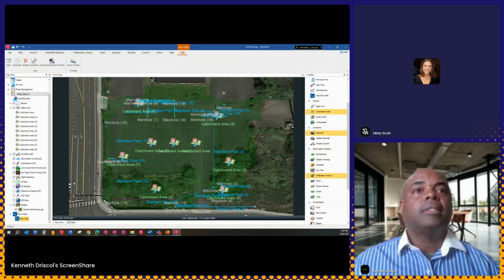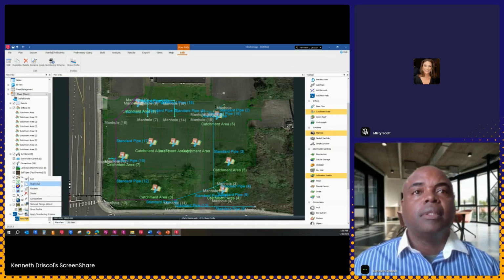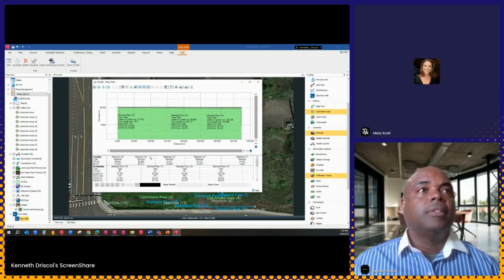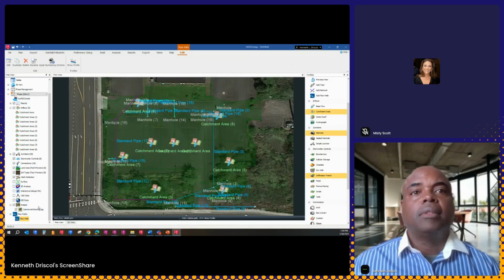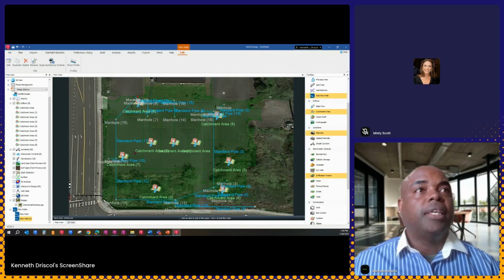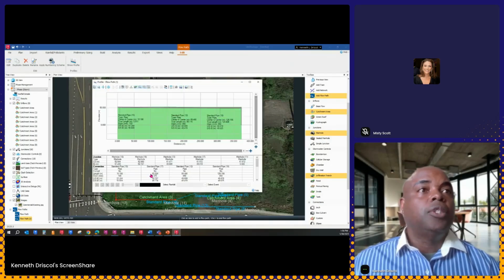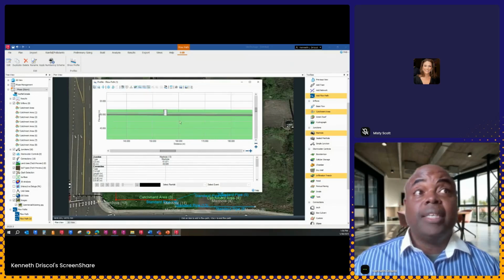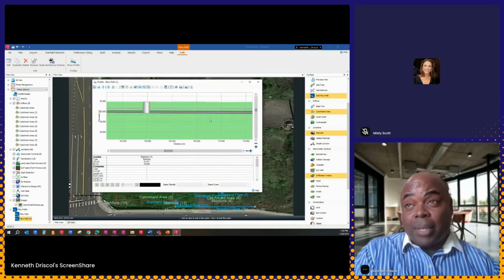So from this, if I do a flow path again, I'll add this flow path again and show profile. And if I zoom in, it's designed my pipe network for me.